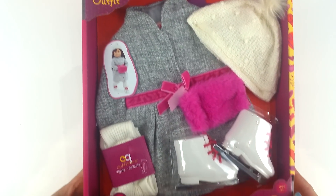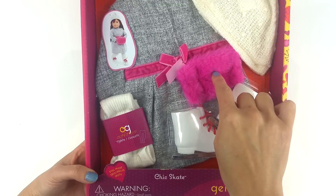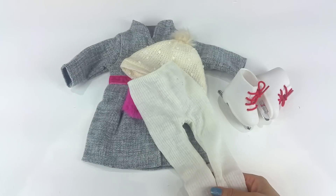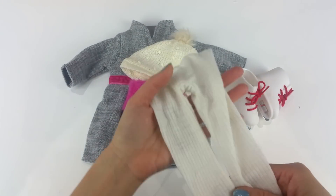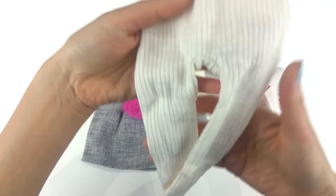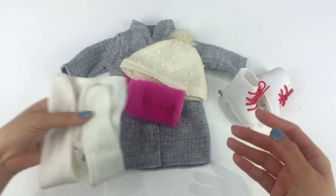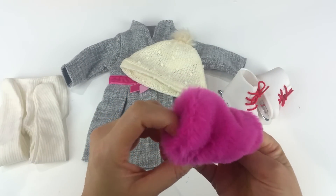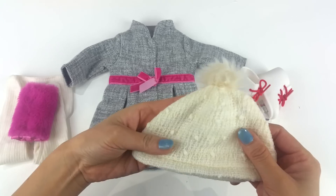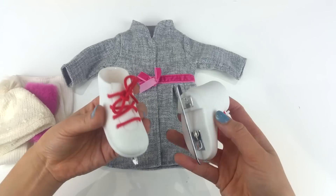The next set is called the Chic Skate Set and my sister talked me into buying this set — and I was so happy after I got it. One of the reasons I wanted to get it was because I wanted to find out how they make the tights. After opening up the package I am not quite impressed with the tights, but on the bright side it's very easy to make and it's a good reference for me to do a DIY in the future. This top is amazing because it's totally clean finish, and this hat is okay — it works out well — and the skates are just an average pair with average quality.